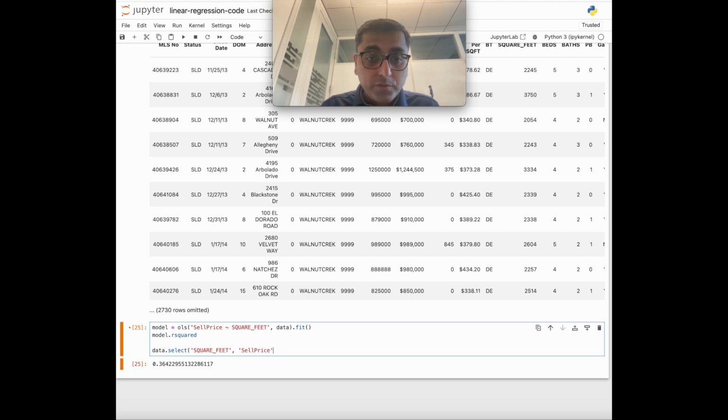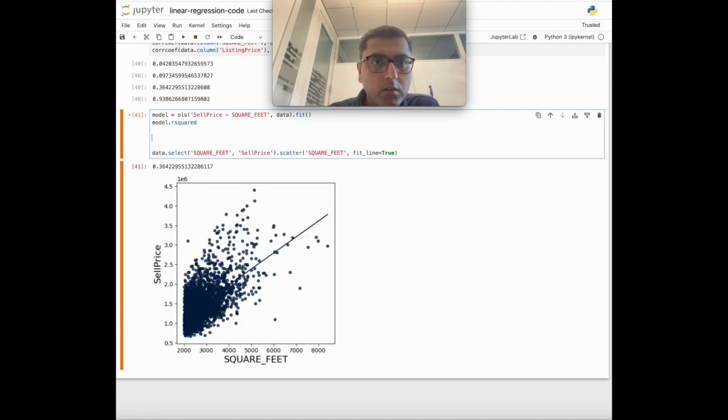Based on square feet, what is the sell price going to be? We want a scatter plot with the x-axis being square feet, and I also want the line fit, so I'm going to say line fit equals true.